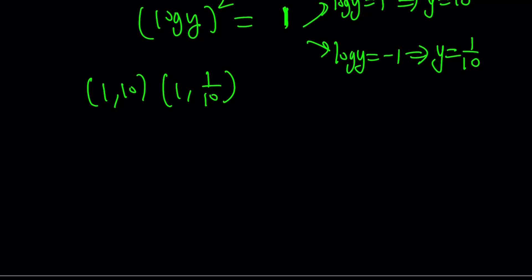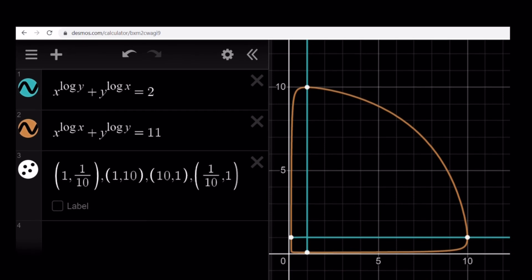But let me go ahead and show you what the graph looks like, and then you'll also get to see the whole solution set there. I really find the graph interesting. I don't know what your thoughts are going to be on this one. Please let me know what you think. This is a really interesting, kind of like a quarter circle, but not quite, right? It's kind of like a curvy, interesting shape.